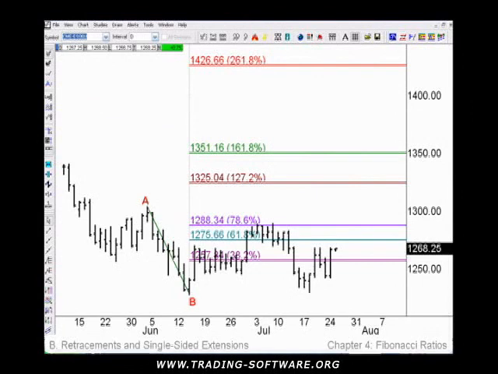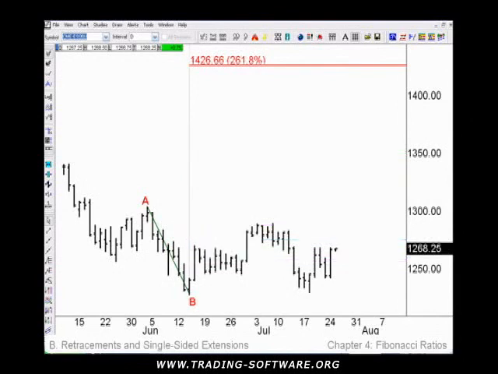Q Charts allows you to just show the calculation that you want. So let me get rid of everything except the 2.618 extension. So there it is by itself. This is how it looks. If price were to rally up from down here, this would be hitting the 2.618 area, and a reaction may be expected.